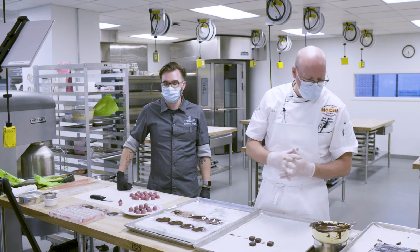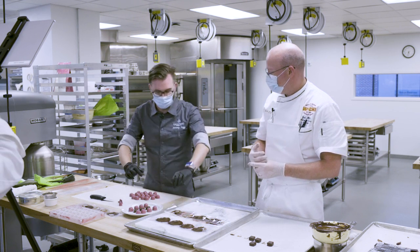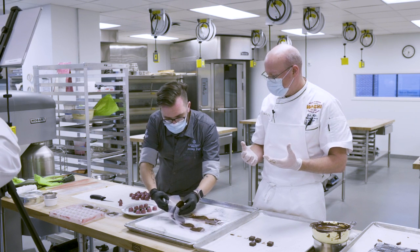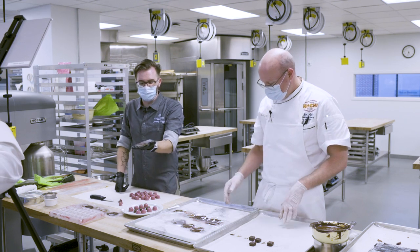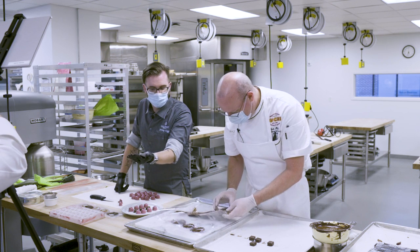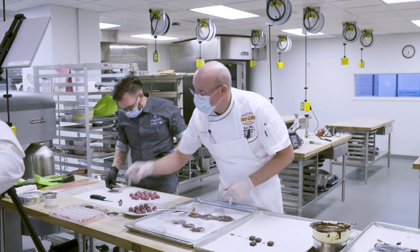So at this point, Chef, do you have anything you want to add? No, I think we've covered everything. I'm sorry if we went a little over. I'm sorry that these ones didn't really work out that great. But I think it was just that issue with the chocolate. But I kind of imagine this being tempered properly, but that shape that's on there, I think that's a really fun way to say, oh, hey, this is a bonbon. These came out a little bit nicer. It might throw people for a loop, you know? And you can break it up and we can see the inside.